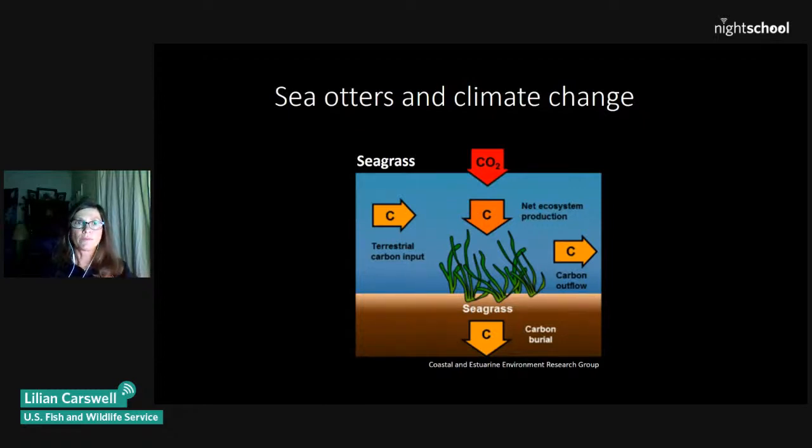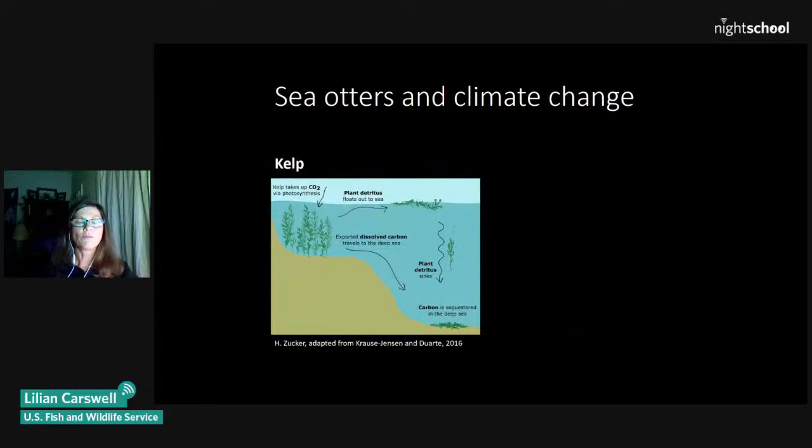And that's because both kelp and seagrass remove carbon dioxide from the atmosphere and sequester it, meaning tuck it away so it's not contributing to planetary warming and it's also not contributing to ocean acidification. So in the case of seagrass, it sequesters the carbon dioxide by locking it down into the estuarine sediment. And seagrass is extremely effective at sequestering carbon. Kelp also sequesters carbon dioxide because a portion of the kelp detritus is transported to the deep ocean where it can persist for long periods of time.